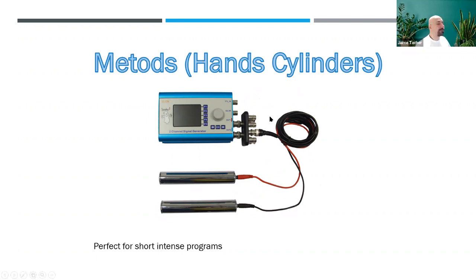First, we have the hand cylinders. They are great for short, intense programs. Why? Because you need to hold the hand cylinders the whole time with your hands. So it's a little tiring, yes, but they deliver a strong frequency to your body, and you can use them to have relief. This is very, very good, for example, for people who have problems from Parkinson's or anything related to the hands, maybe arthritis. This is a very good way to solve this issue. I will talk about that also in a second, how I use them.